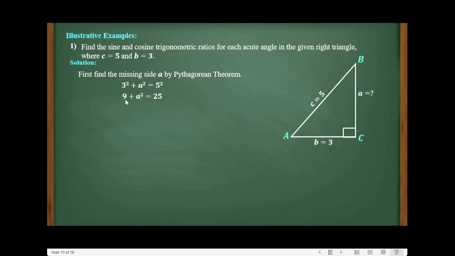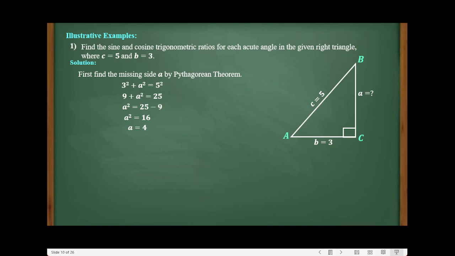And from this equation, 3 squared becomes 9 and 5 squared becomes 25. And then transforming the equation, it becomes a squared is equal to 25 minus 9. And we know that on the left side that is 16. So a squared is equal to 16. We get the square root of both sides. We actually get two values, positive or negative 4. But since we're talking about the length of the leg, there's no such thing as negative 4. So we only consider the positive answer. So A is equal to 4. And at this point, we now have the 3 lengths of these 3 sides.